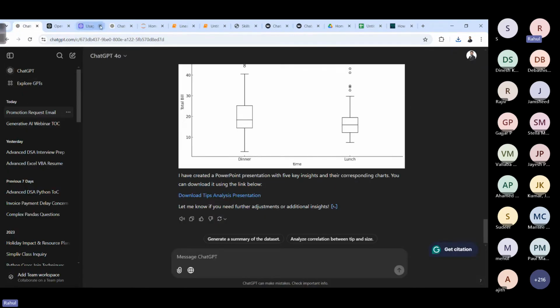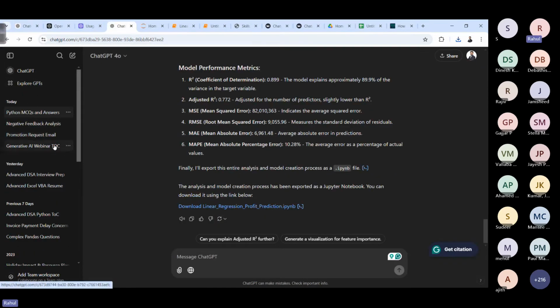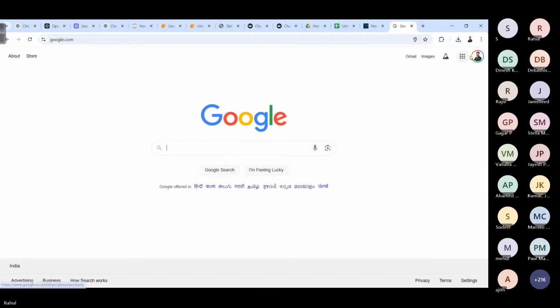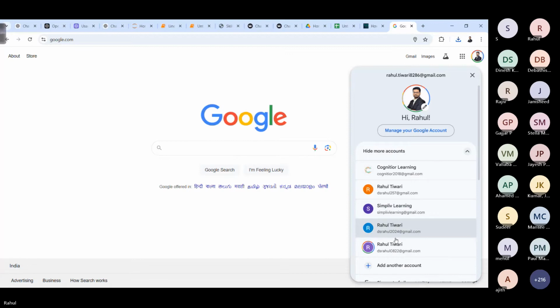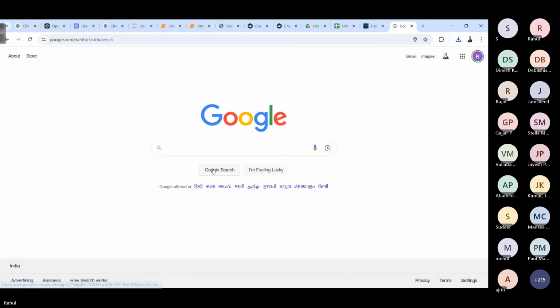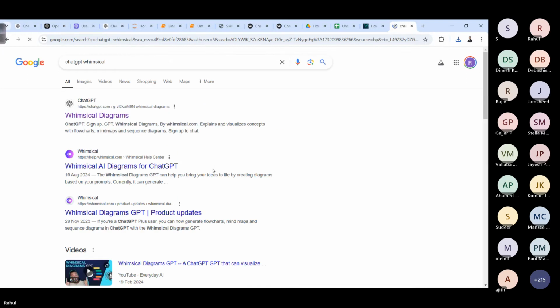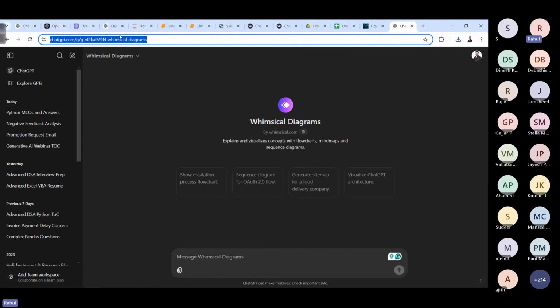Also, I have one more thing which is not present here. Just give me a second. I'll give you that also. Yeah, this is the link which can be used for your reference, for those who are coming from a non-coding background and want to understand how the coding is happening.